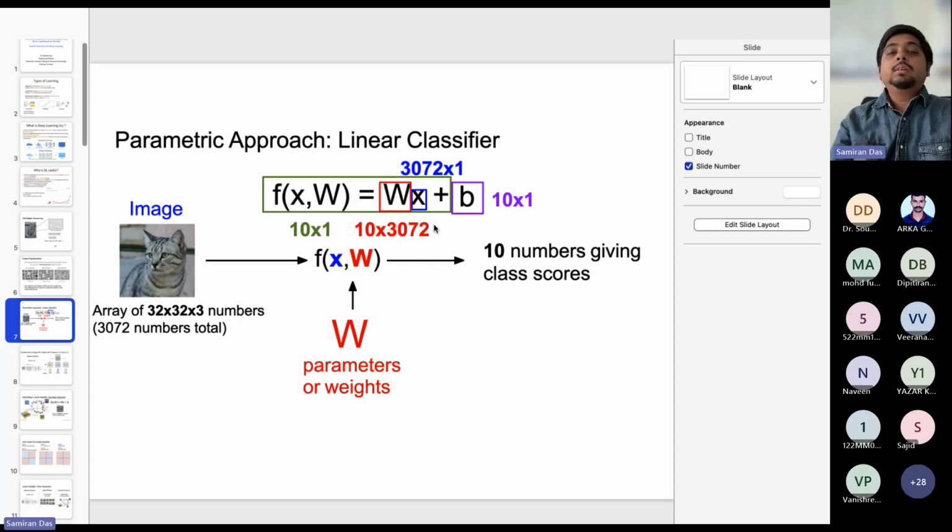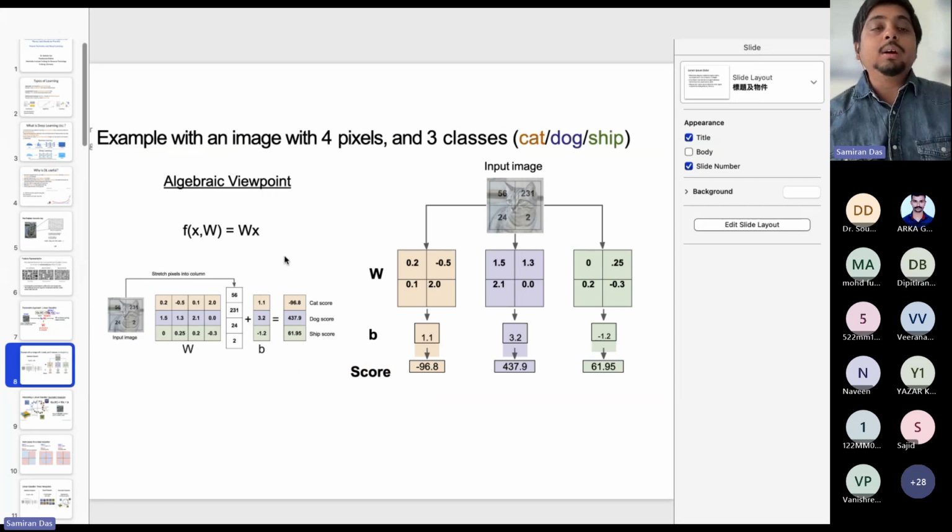So what we do in the case of supervised learning is give a number of training samples. For these, we know what the f(x, w) should be, and depending on that, we select the values of w and b. If the number of training samples is sufficient, mostly we get a fairly good result. So you see how this works. First of all, we have this image x, which is a matrix.